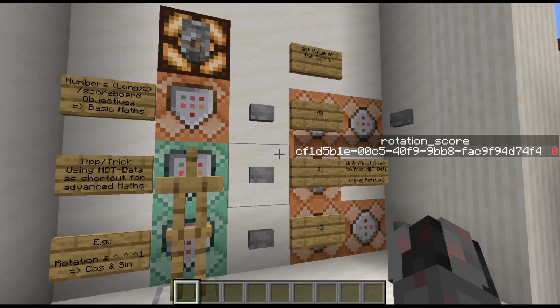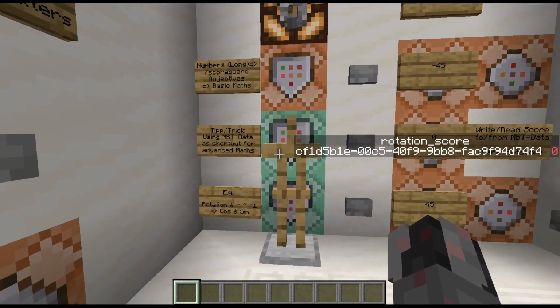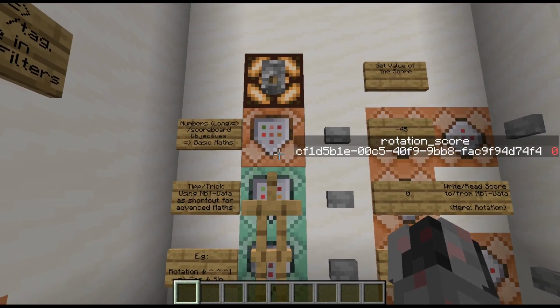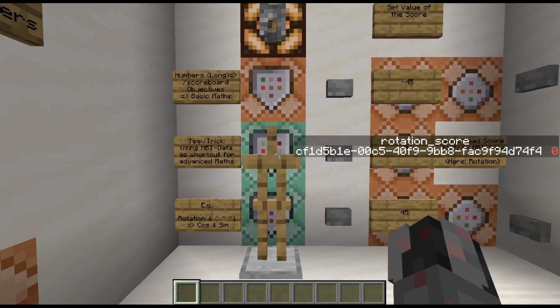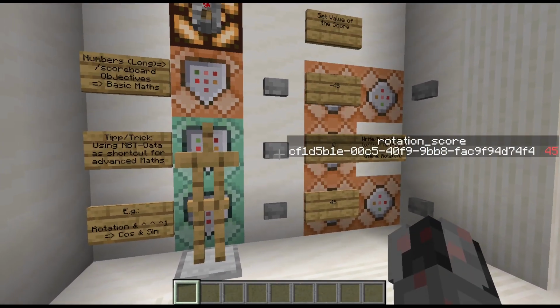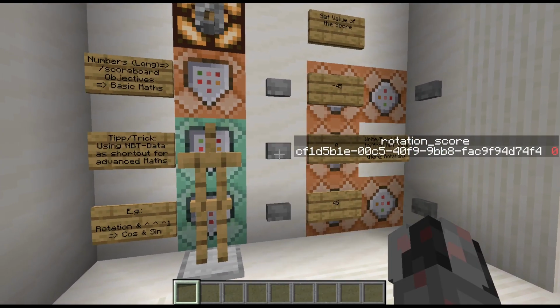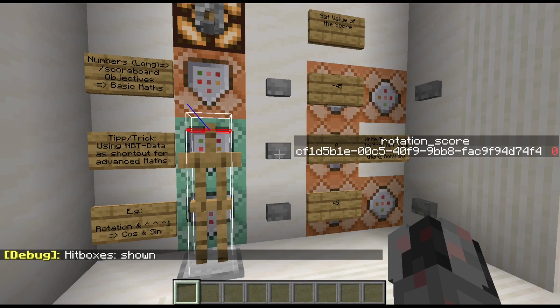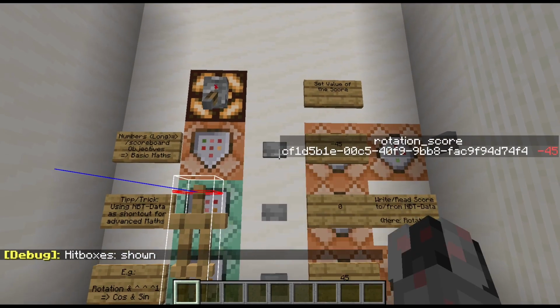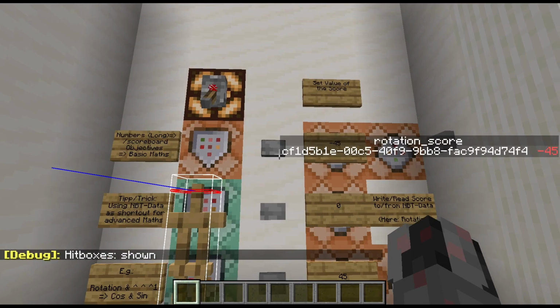And I have also already given this armor stand here, which is named by this rather strange string of letters and numbers, a scoreboard objective, rotation score. And I can change this rotation score. So far, so good. Now let me activate the hitbox so you can actually see things happening. So let's set this to minus 45.